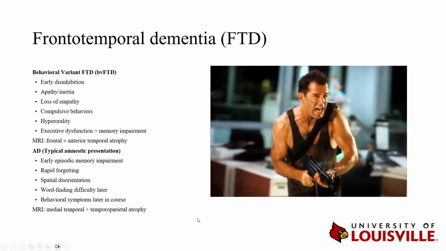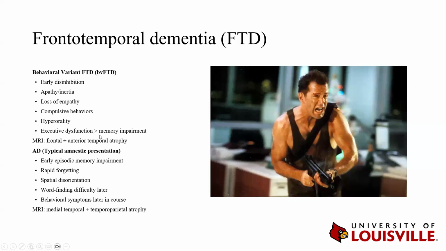All right, now we have this slide on FTD. Bruce Willis was one of the more famous patients that I think is coming out in the open now. I think there's maybe some back and forth about is this PPA, is this FTD? But typically in FTD, their presentation, they're going to have some sort of behavioral changes, some early disinhibition. Sometimes that can be compulsive gambling, sexual behaviors, things of that nature. They might pick up smoking, some hyperorality, things like that.